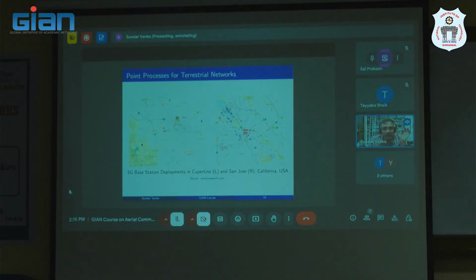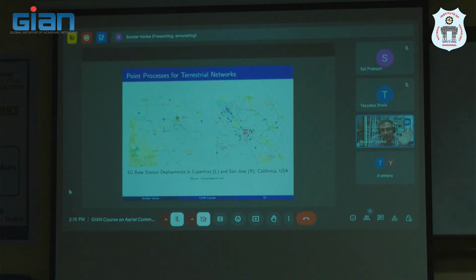These processes are definitely not Poisson. Why? Because you're not throwing them uniformly at random. You're only throwing them along the roads. Right? You're throwing them close to houses. Correct? So in reality, these Poisson models may not be 100% fit. If you think of this as data that is from the field versus analytical data, it's not 100% fit.